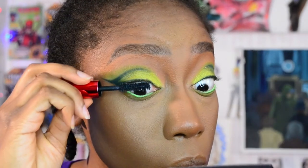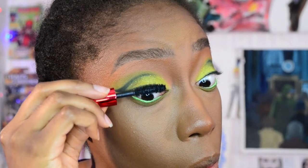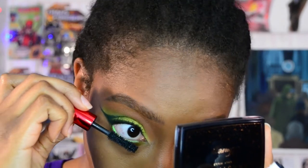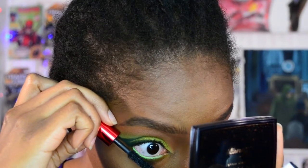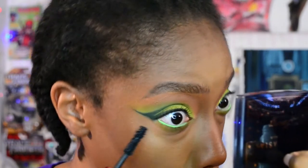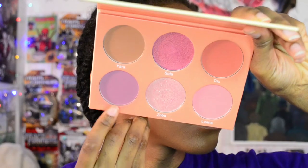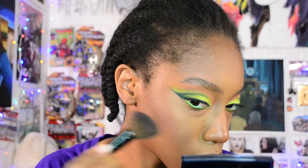Then for mascara, I'm going in with Oma Beauty Drama Bomb mascara. For lashes, we're going to be using Sugarpill today. This is in the style Cinescent. Now I'm grabbing my Saharan Blush Palette Volume 2, grabbing the shade B, and I'm going to be using this for today's blush.